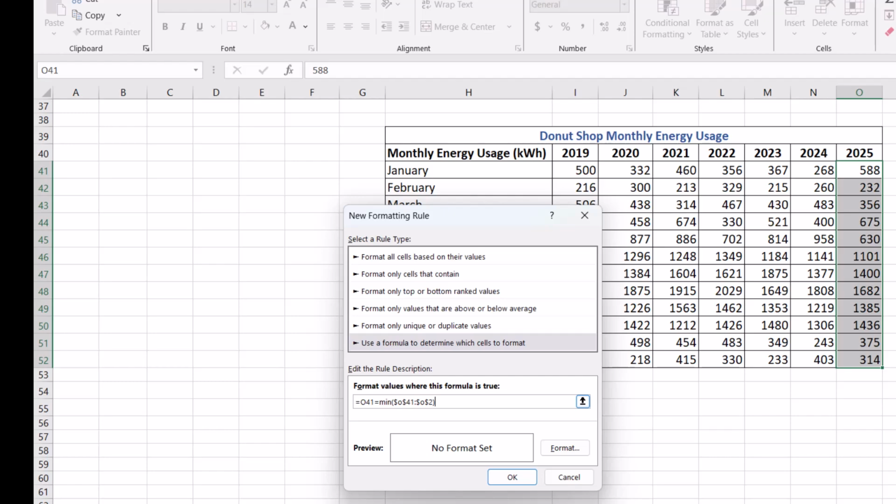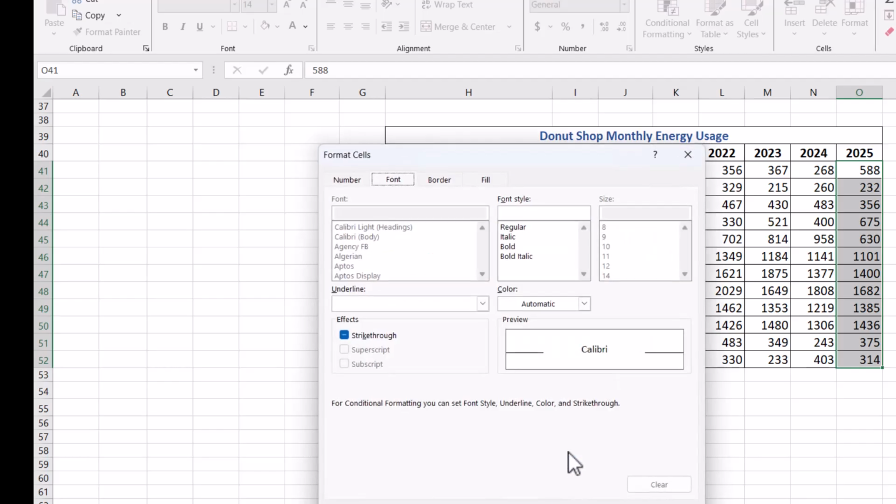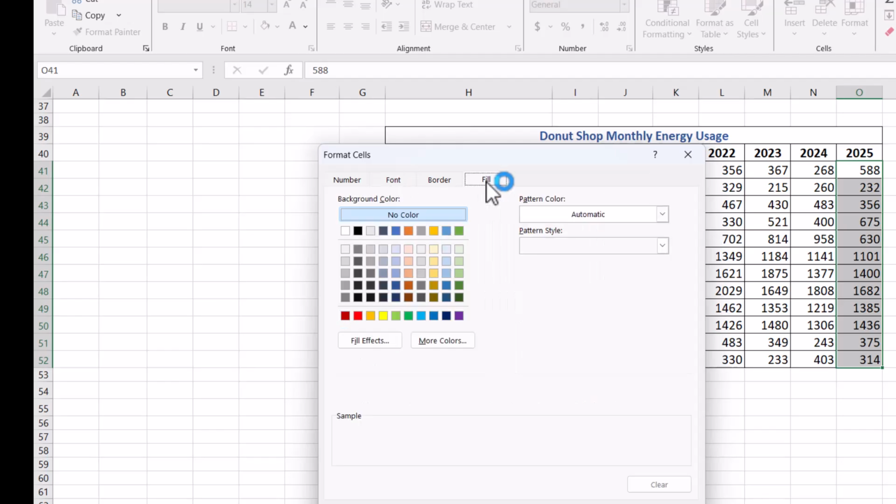What we're going to do now is click format. I want to format this so when it goes through, it's going to select that minimum value and highlight that cell. I want to highlight the cell itself, not the numbers. So I'm going to go to format, and then I'm going to move over to, instead of font, which is default, to fill. I want to highlight that to show the yellow and click OK.